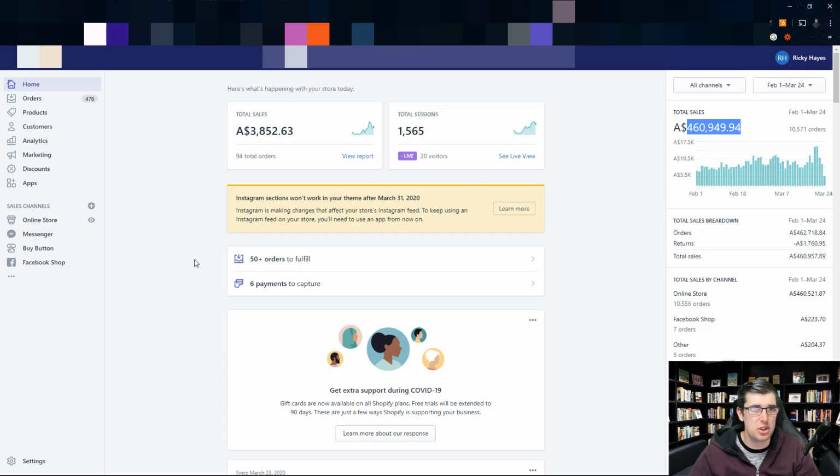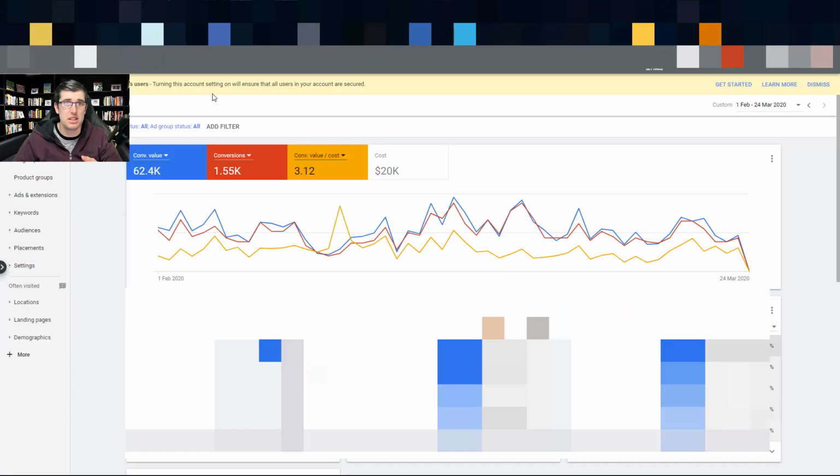I also wanted to show you, because this is about YouTube ads, what you can expect from YouTube ads. You can see here what the results look like. Absolutely insane. Obviously, we're using a mixture of all, so that's why the sales aren't just there. But this is using a combination of YouTube ads and Google ads. These are the results that you can get here. 3.12 return on investment, okay? And it's very hands-off. You can see the results throughout this same time frame. I just wanted to illustrate that so you have a better idea.